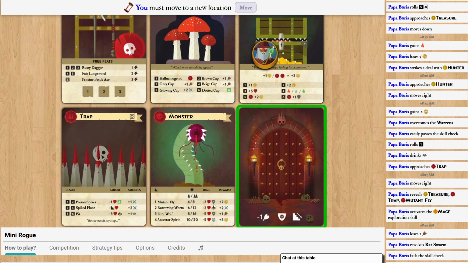This means it ignores armor. This is really bad. This means that it makes you fall down to the next floor. So really don't get hit by those. It's super bad. This tells you that it's ignoring armor again. And then that means that every time you get hit, if you take damage from the monster, you lose 1 experience. And in the reward column is what you get for killing the monster.